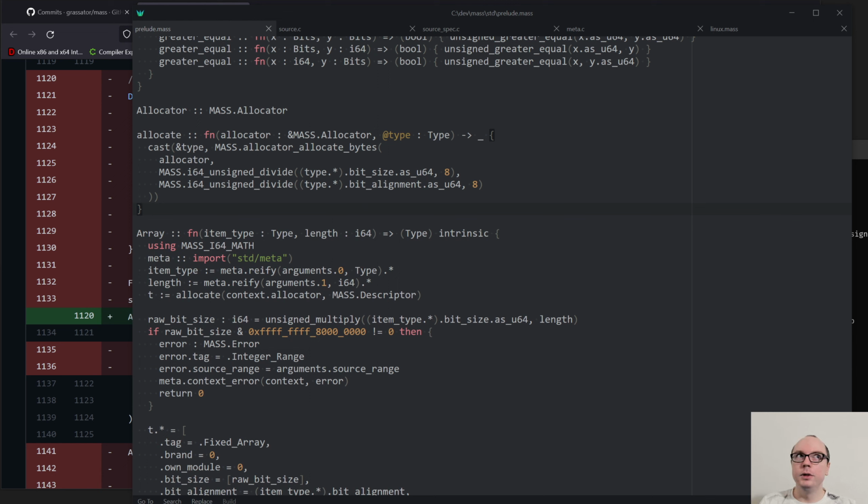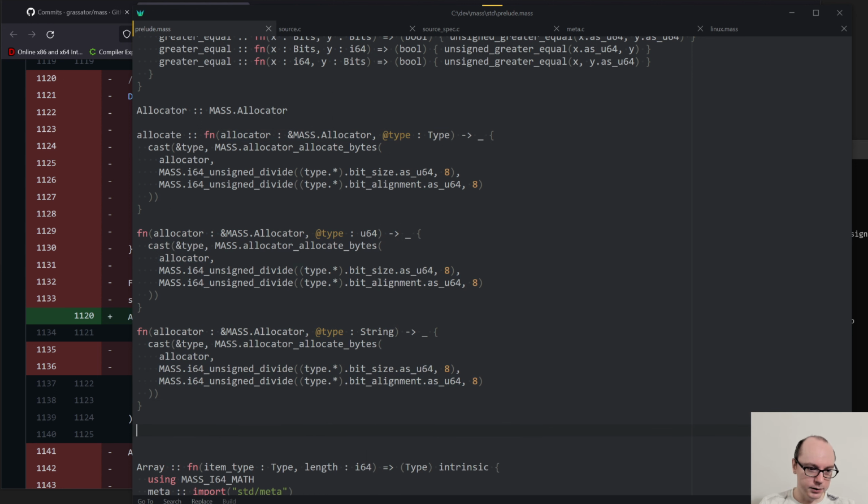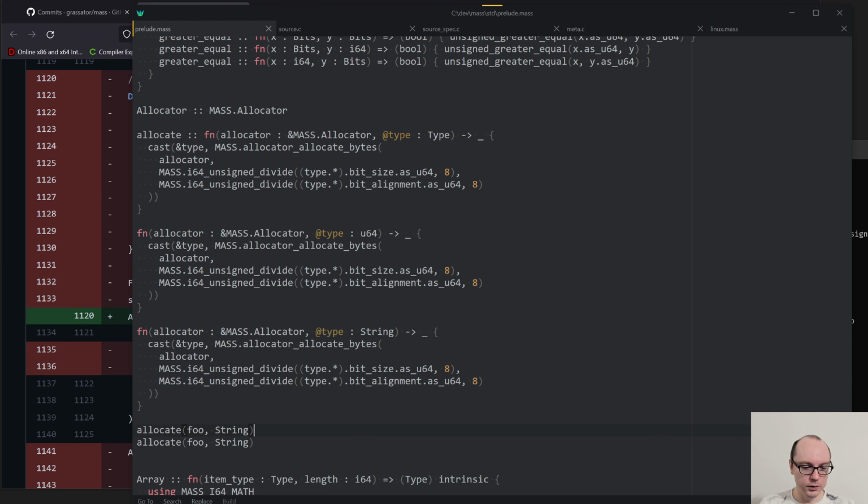But the thing is, we should not generate more than one copy of the function for each set of parameters. And previously, this caching was done on the types of the actual arguments that I passed to the function. So previously it would be like allocate foo and string, and then foo and U64.